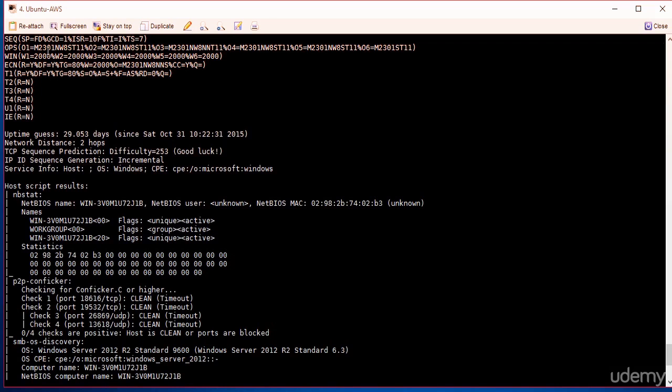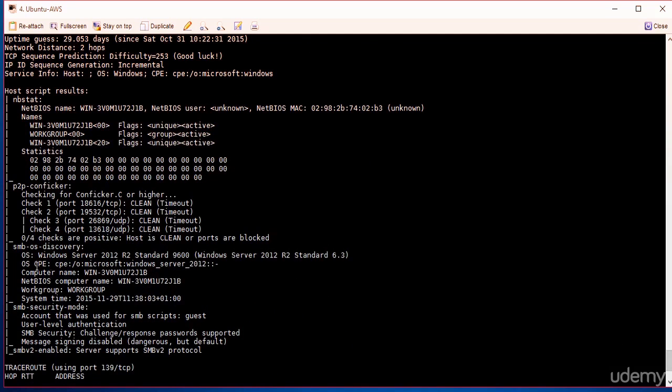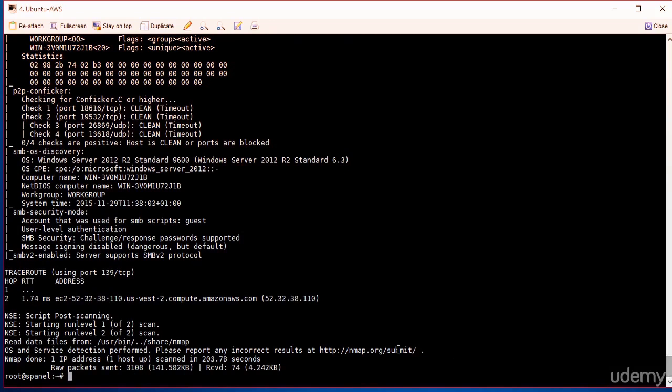Notice how it tells me it's a Windows machine. It's giving me a Microsoft machine. What else is it giving me? Let's have a look here. It's telling me IIS server for Windows Server 2012 with this particular standard release. So think about these vulnerabilities that are available on the internet for this particular version. A hacker would then use this to go and scan for flaws or vulnerabilities with that particular release.